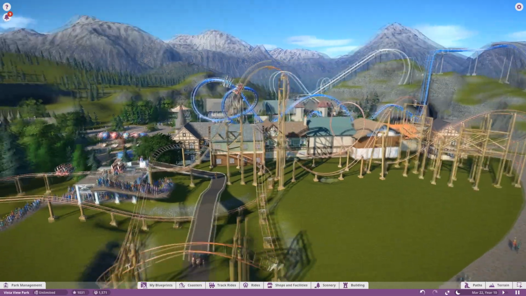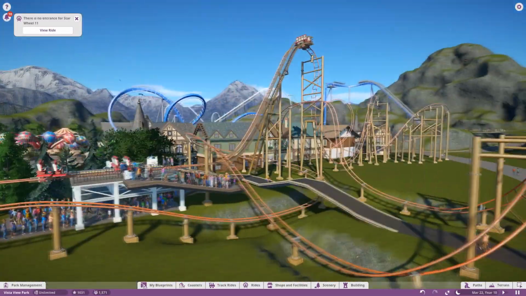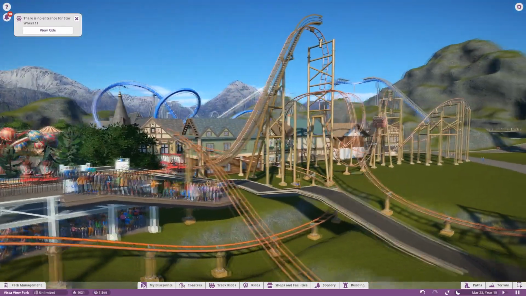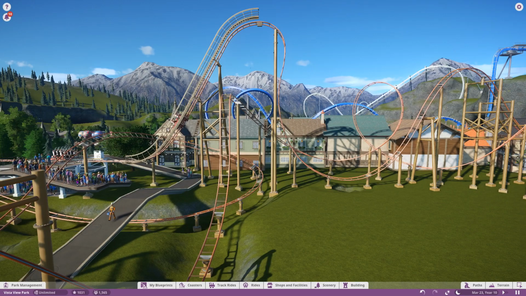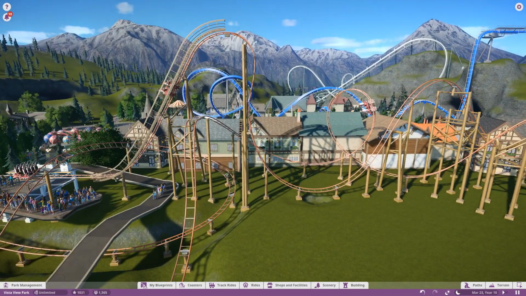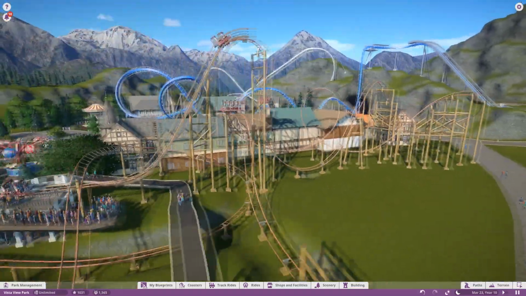Think Mystery Mine inside of a giant clock tower, and steampunk, like maybe a clock factory. I don't really know, but it's going to be all mechanical and steampunky. This will be one big tower right here that the coaster will weave its way around and through, and the drop will come right out of the top of the tower and come down. That is what we're going to work on today.